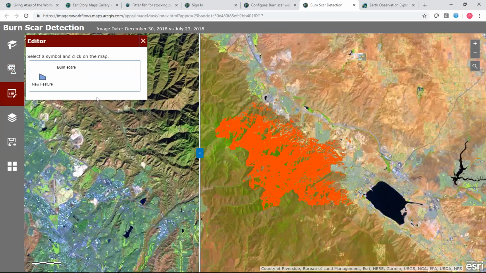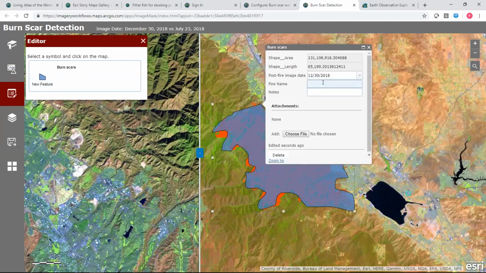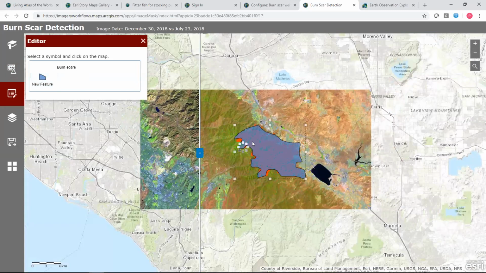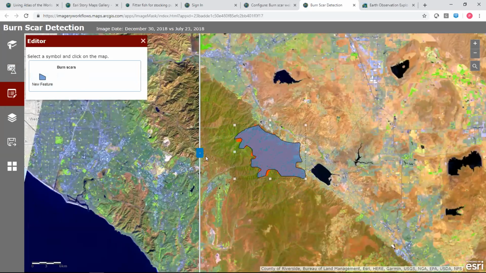So I can go into these tools and, for example, just quickly draw the extent of my fire, just to say, okay, this is the area that I'm interested in, and put some information in it. This is the Hottie Flyer, and I can maybe add an attachment if I wanted to, and then close this application. And this is now recorded, and it's a layer within ArcGIS Online that can be used within other applications. So this is a very simple application that can be put together literally by a couple of mouse clicks. You can bring together different data sources and do that.